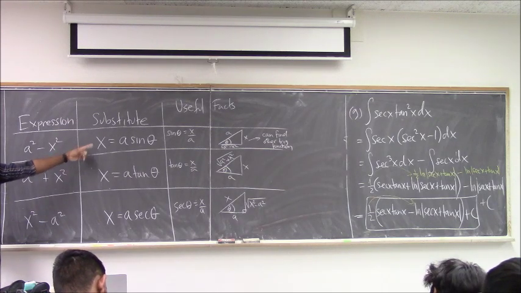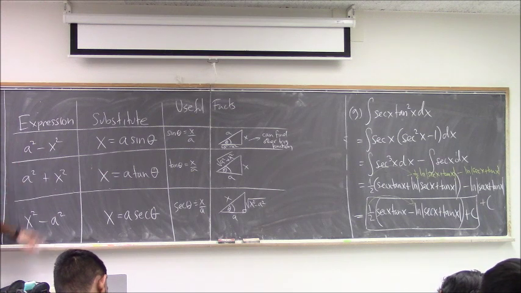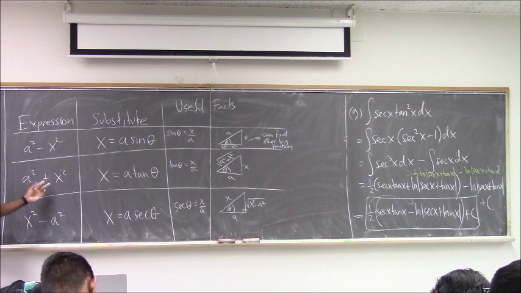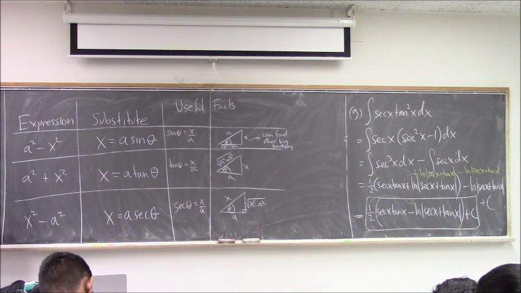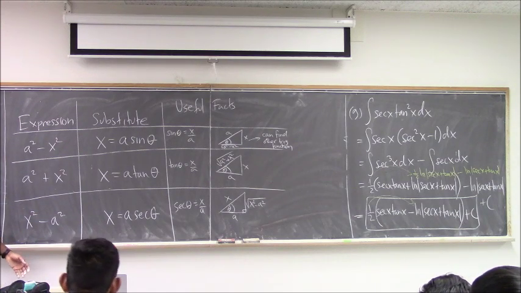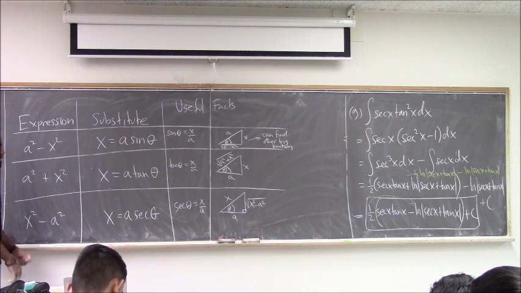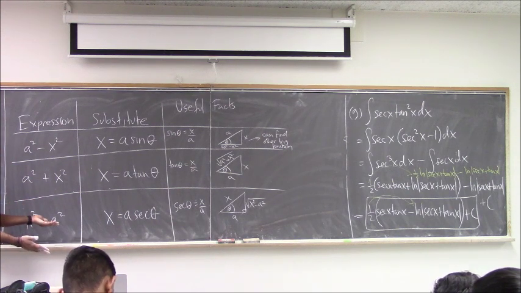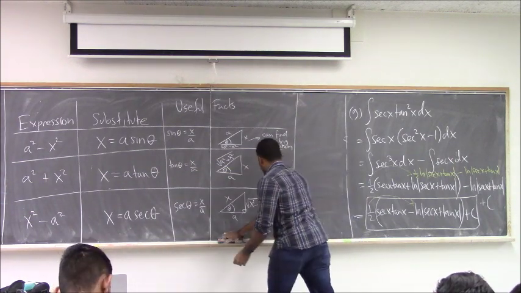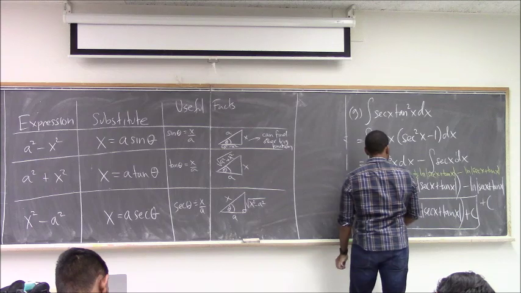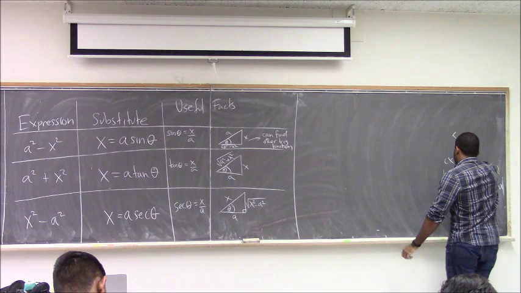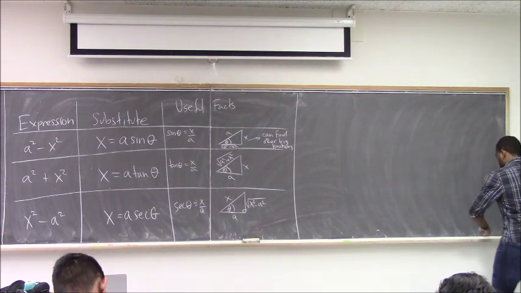So I made this substitution because it reminds me of 1 minus sine squared that I can collapse into a cosine squared. This reminds me of 1 plus tangent squared that I can collapse into a secant squared. This reminds me of secant squared minus 1 that I can collapse into a tangent squared. And at the moment, very innocent looking table. How useful could it possibly be? Let's see. Let's actually just jump into some examples so you can see how useful this table is going to be. See firsthand.